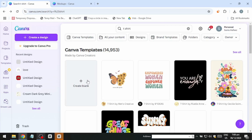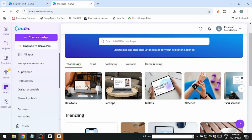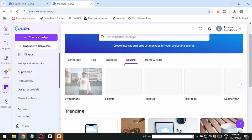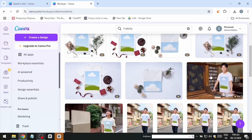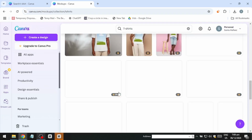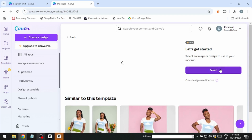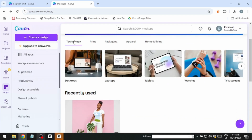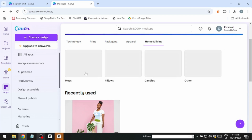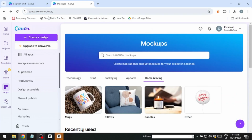various mockup templates. Smart Mockups offers previews on multiple items, such as t-shirts, sweatshirts, mugs, and more. Choose your product category, for example, t-shirts, and select a specific template to see how your design looks on a real product. You can even experiment with other categories like packaging, home decor, or tech accessories. The flexibility of this platform allows you to visualize your design on diverse items like magazines, iPhone cases, or pillows.